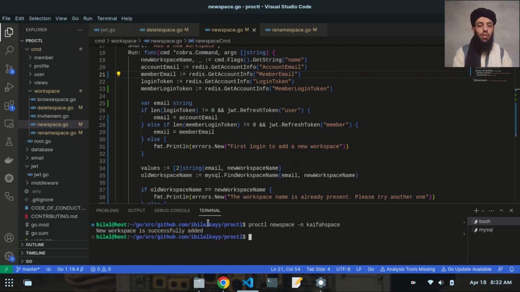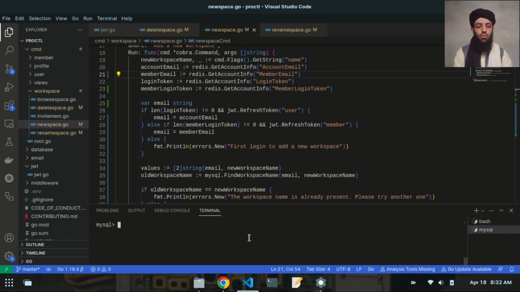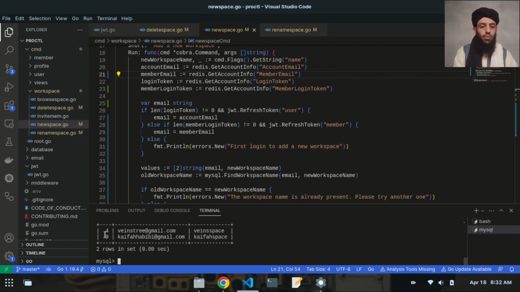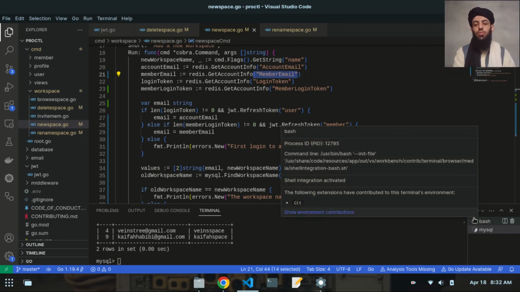Let's write now successfully edit the workspace. Now you can see that the Kaifa space is now belonging to this Kaifa email address. So it is working fine. The problem was here, as you can see that this is the member email address, so from here this caused the problem.